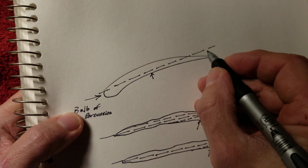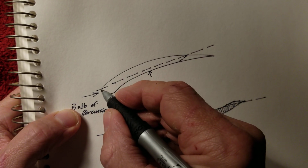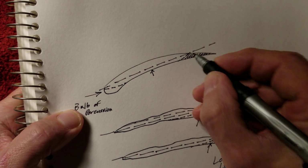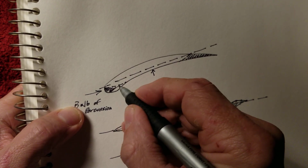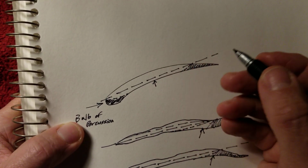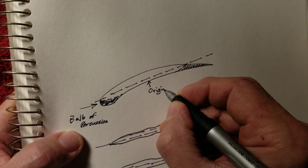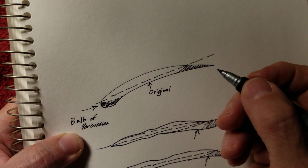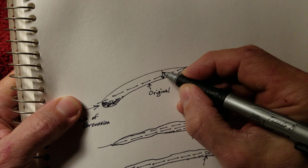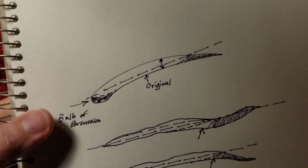So this is the way I would take this curve out, and then the final preform, you're going to lose this part, and you're going to lose this part, and you're left with this preform shape, and from there you can thin it down with probably some of this original surface left on the piece. The thicker the piece, the easier it is. The thicker from here to here, the easier it is to take out this curve, right?